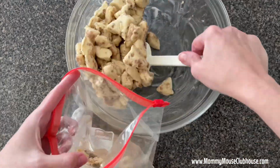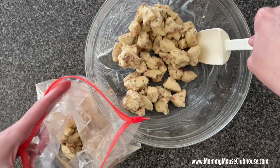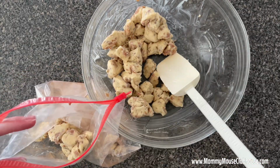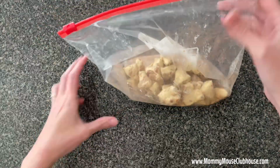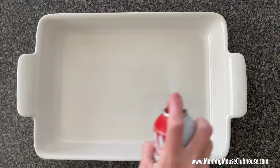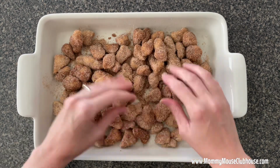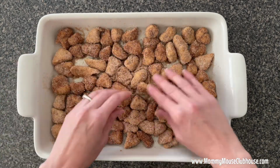Add half of the cinnamon roll pieces to the Ziploc bag and shake to coat with cinnamon sugar. Repeat with the remaining pieces. Arrange the cinnamon roll pieces in a 9x13 baking dish that has been sprayed with nonstick spray. Sprinkle the leftover cinnamon sugar over the top of the rolls.